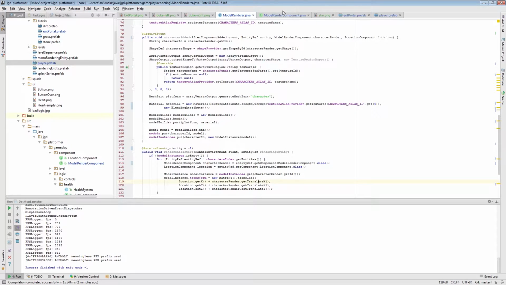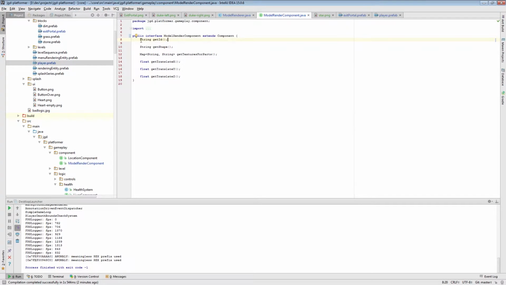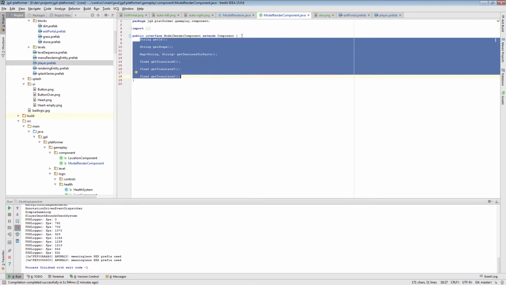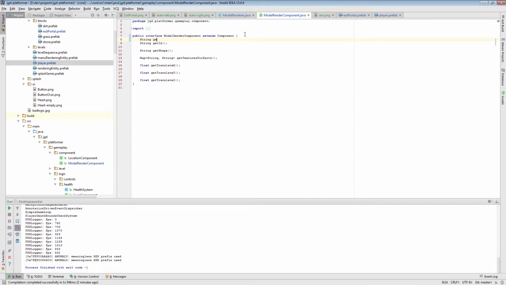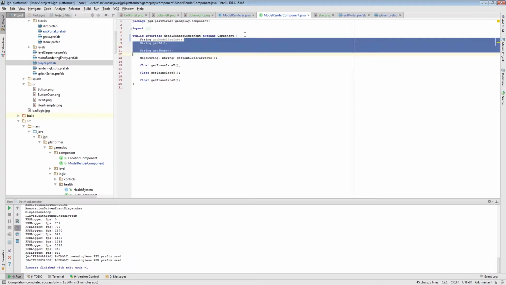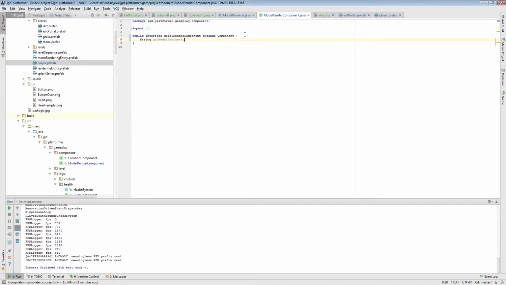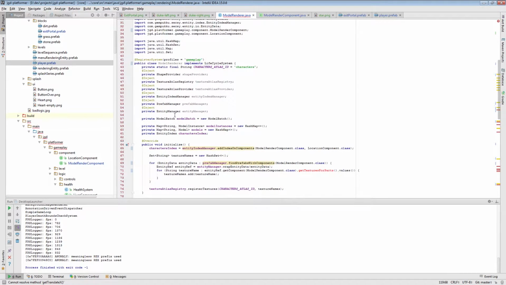Okay, so rather than having all that stuff in the model renderer, it will specify just a model prefab. That way, if you have multiple of the same model, for example, the star will have multiple stars on the level or between different levels, we don't want to create a new one each time. At the moment, for each ID, we create a new model instance and model.